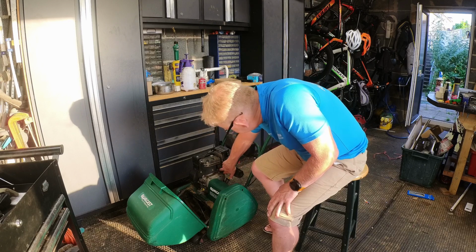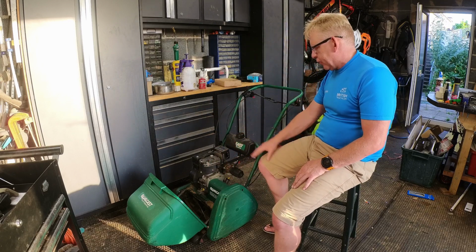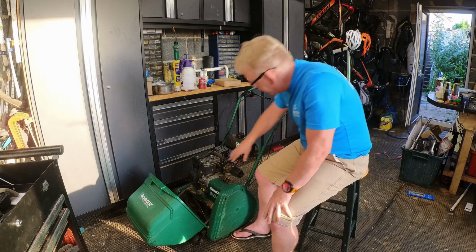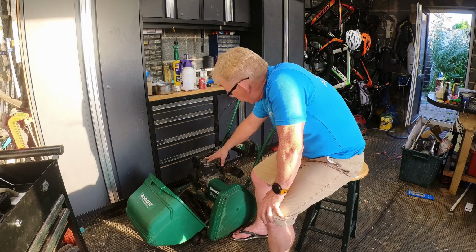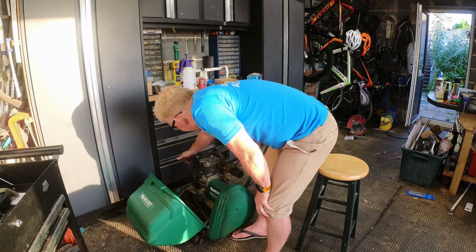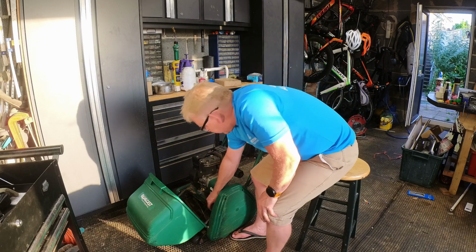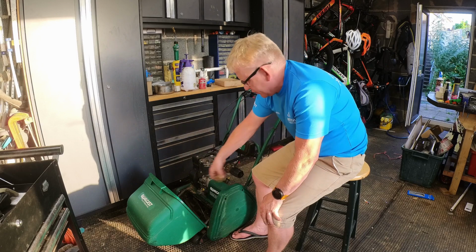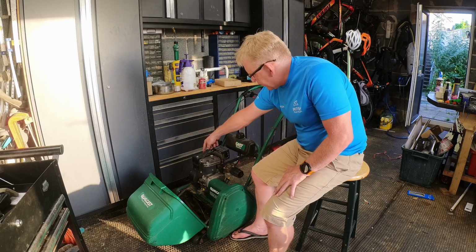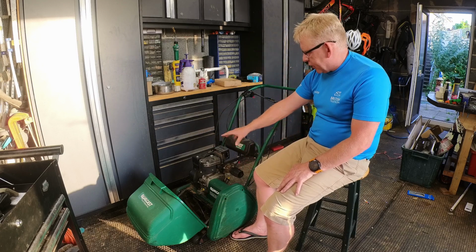There is a lot of shit around the cooling fans, so I will take the tinware off and blow that out as well, because that's another common problem with any of these air-cooled engines, is that you let the detritus build up around there. So there's a fan in there that sucks air in through there and blows it across the top of the engine around these cooling fins. So if that gets full up with stuff like that, or the critters have moved in, it blocks the cooling vents off on the other side and no air's getting through. So I'll take the tins off and we'll have a look at that.